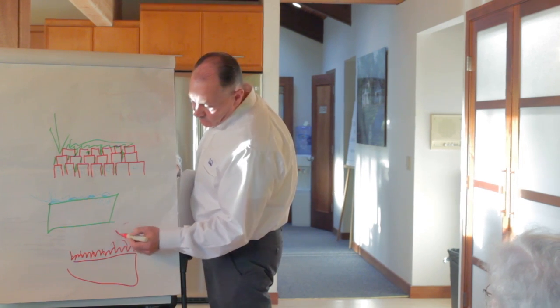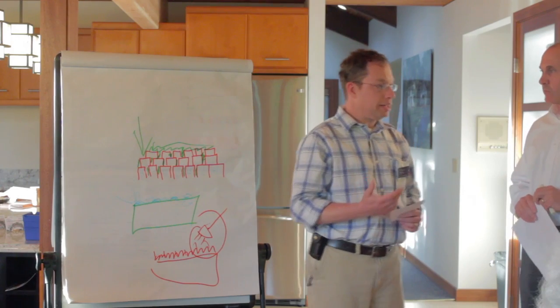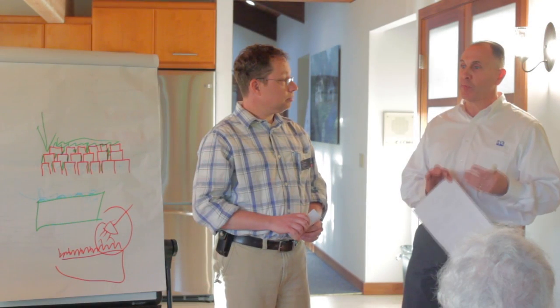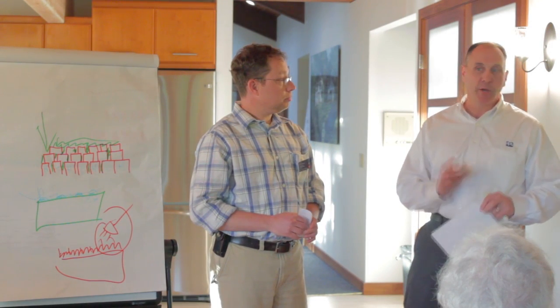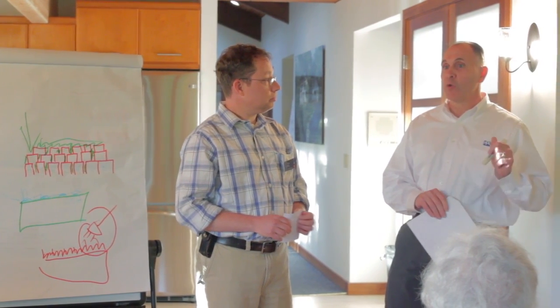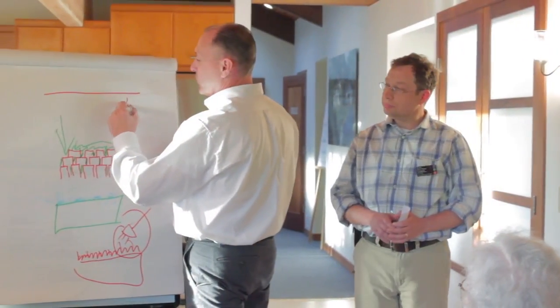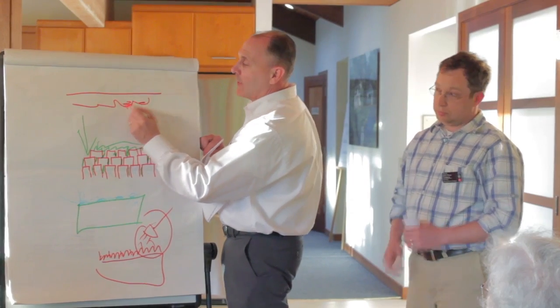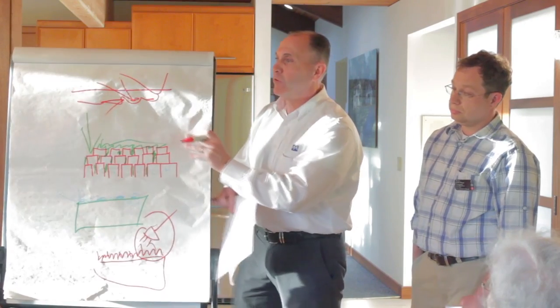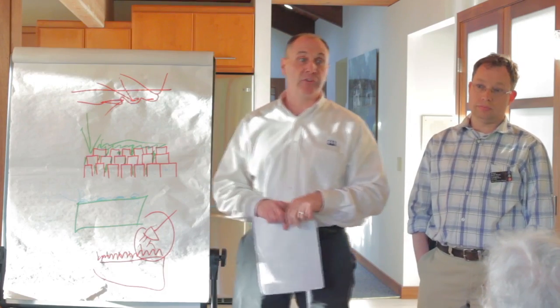We have a customer that actually couldn't make it tonight, and they were asking about pressure washing or blasting. The pressure washer should be used for a thorough cleaning. We recommend approximately 1,000 to 2,000 PSI. 1,000 is plenty. You cannot use a garden hose because that's about 60 to 90 pounds of pressure coming out. The surface is irregular, and there's dirt inside here. The pressure will blow it out of there. A garden hose is not going to blow that out. The pressure washer is a thorough cleaning rinse to remove that surface dirt as well as the cleaning solution.